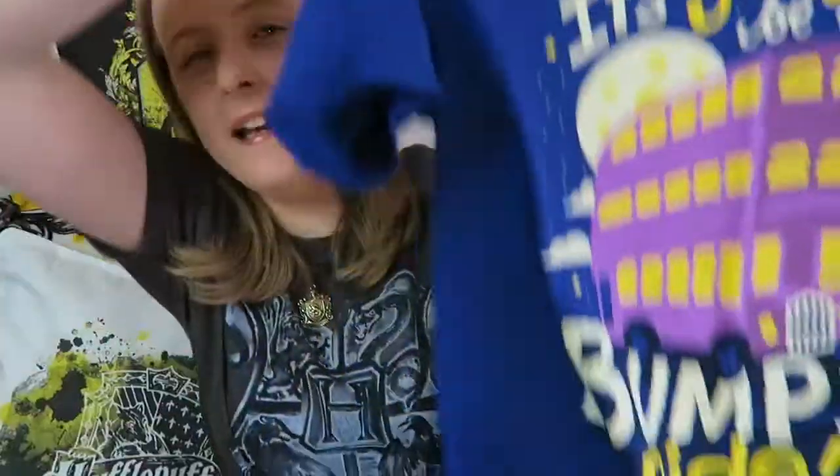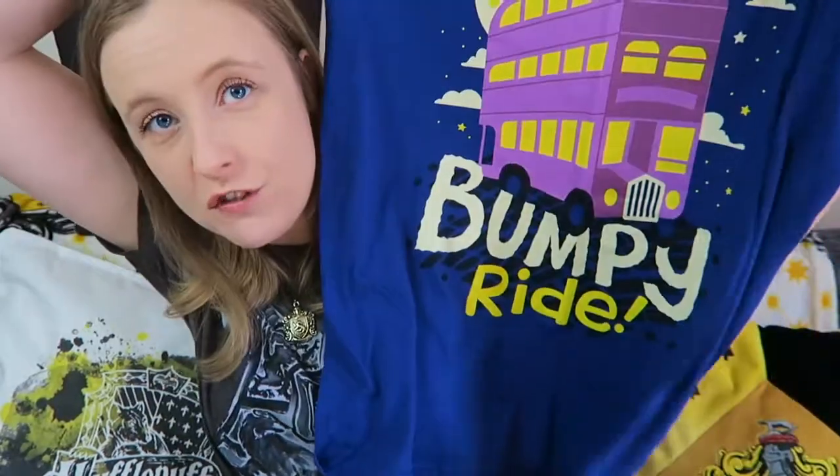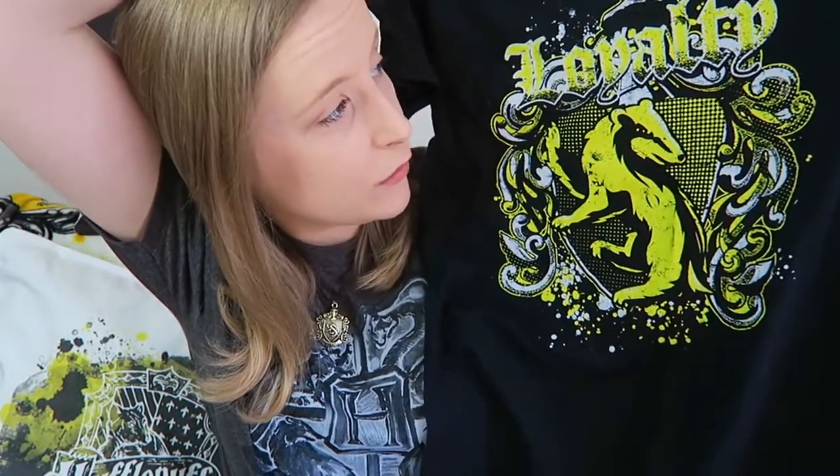Here is another t-shirt — it has the Night Bus on it and it says it's going to be a bumpy ride. It's a really funky design and I do really like this one. Another t-shirt we got earlier on in the year has a funky Hufflepuff print on it and it says loyalty at the top. You can see the print isn't actually that great. I feel like the t-shirts in the Geek Gear boxes — in fact everything in the Geek Gear boxes — the quality has improved so much, probably because they've increased in popularity. Another Hufflepuff t-shirt — a more recent one — I wore it in a video recently, it's one of my favourites. It has the Hufflepuff cup on it and it says loyalty. I definitely prefer this one to the previous one.